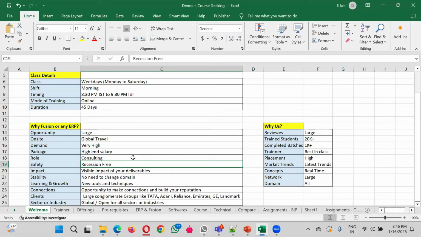Nothing like that. Once you are into ERP, it is a very vast subject area. You do not need to switch between technologies. You can grow and gain more and more insights into the technology, build more expertise, and the more time you spend in the same technology, the more of an expert you will be, and you will be highly rewarded for it.